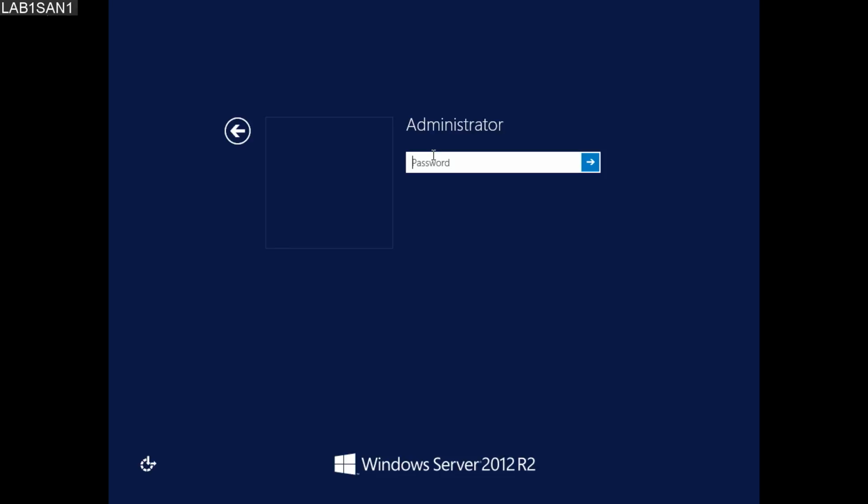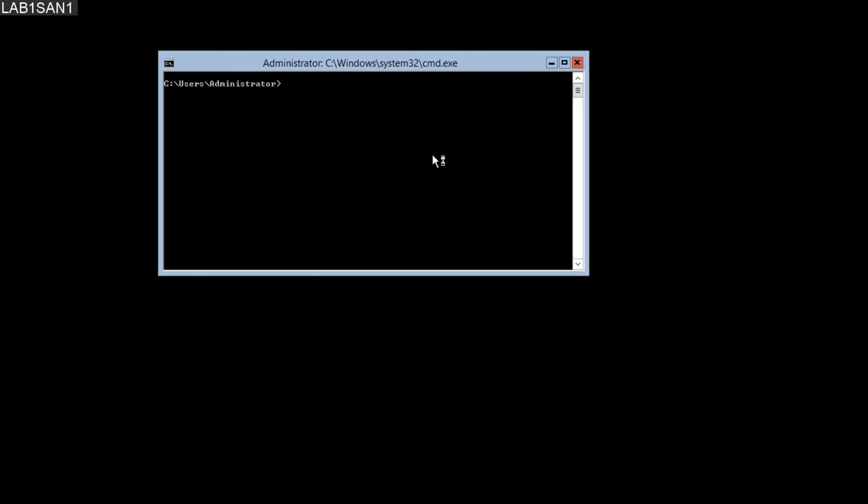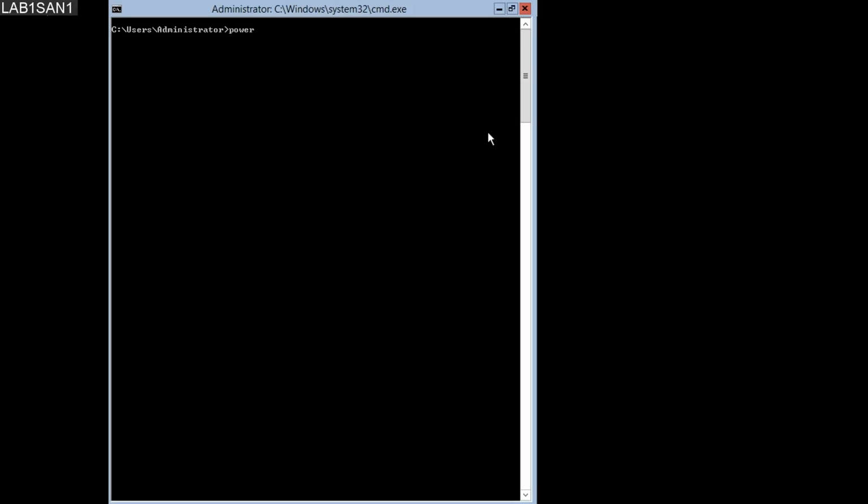Okay, before we finish this server, we still need to set the DNS server to the correct IP address, and also we need to join it to the domain.